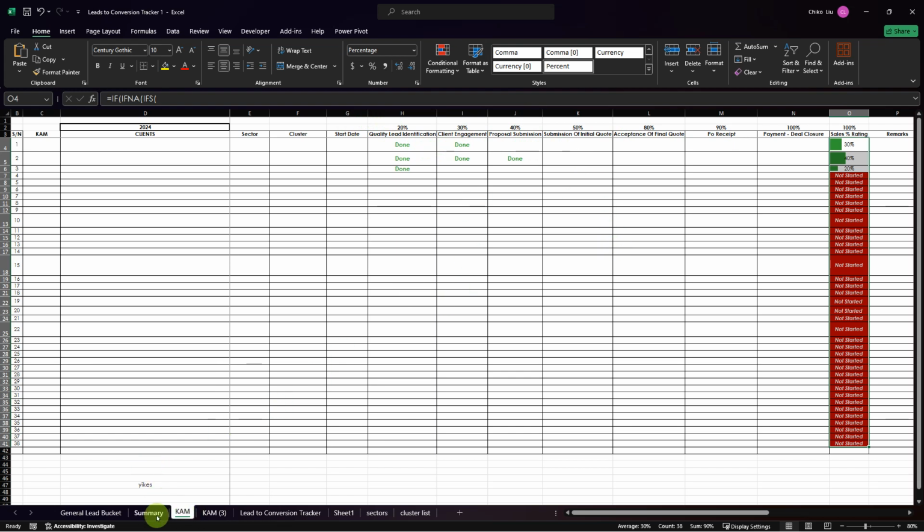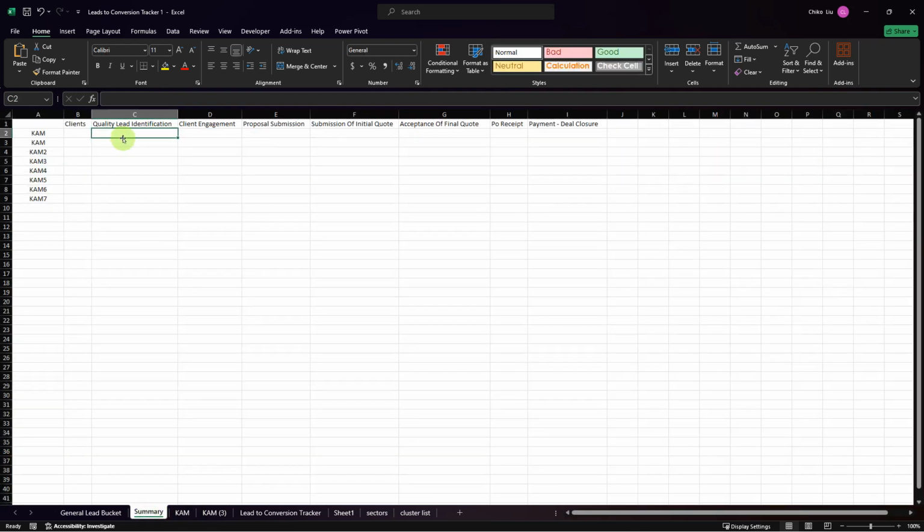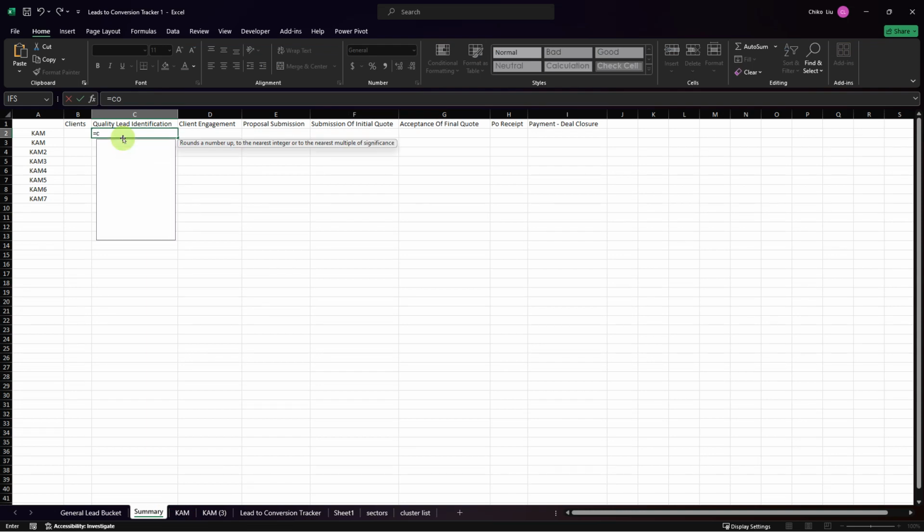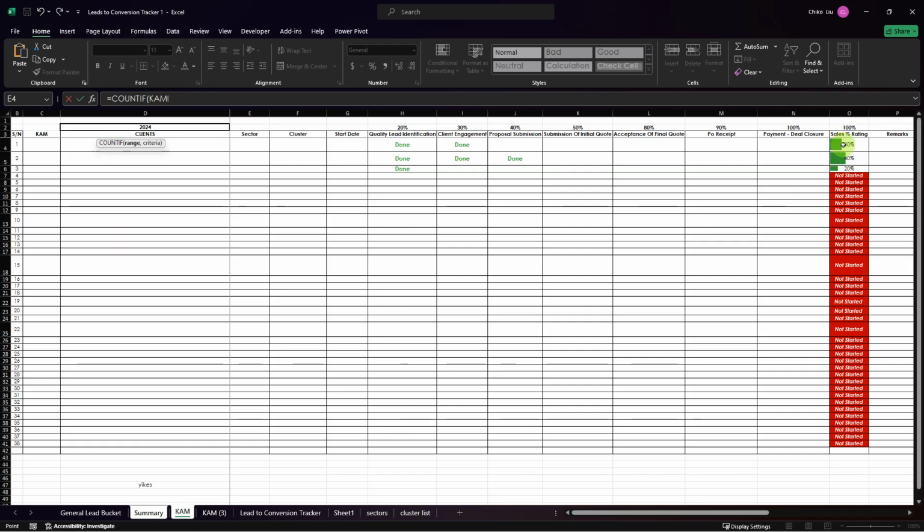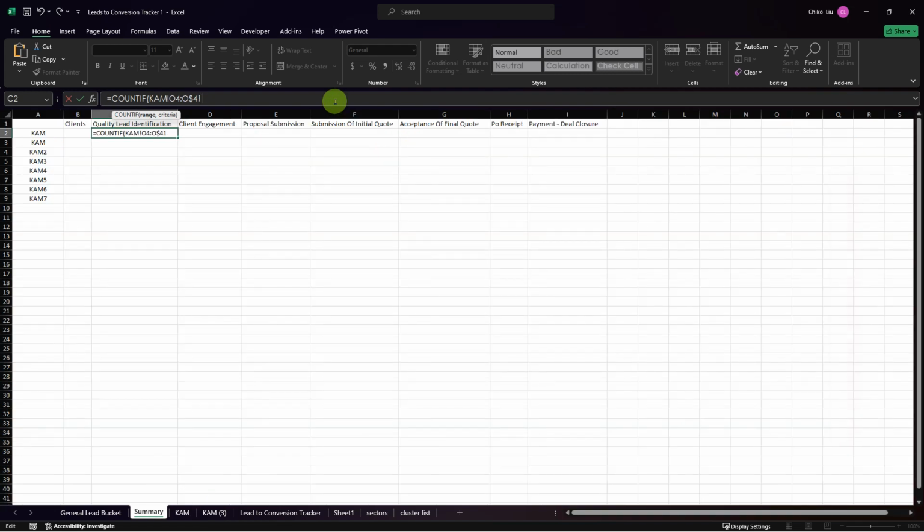So now I'm going to go to my summary. For lead identification, I can say a count equal to COUNTIF. Select this array and give my criteria, so the range and criteria. My criteria would be 0.2, which is 20%.